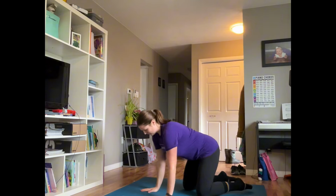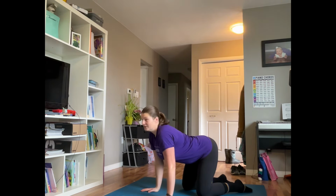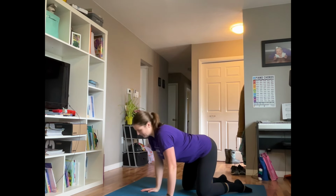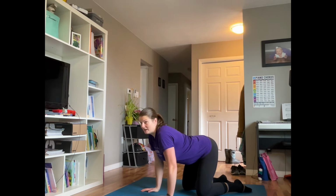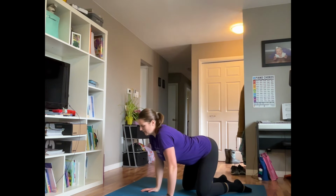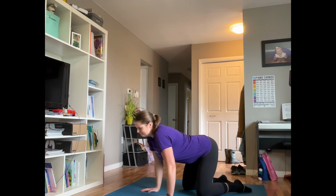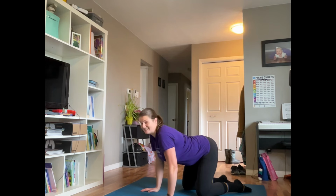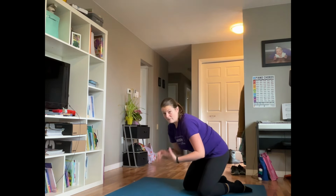Okay, you're gonna start with your hands under your shoulders, knees under the hips, arching it back up, dip down. Last one. Amazing. Shake your wrist out for a moment.